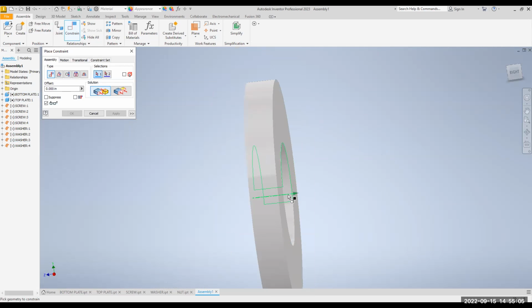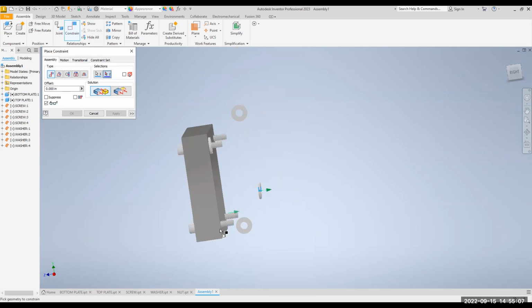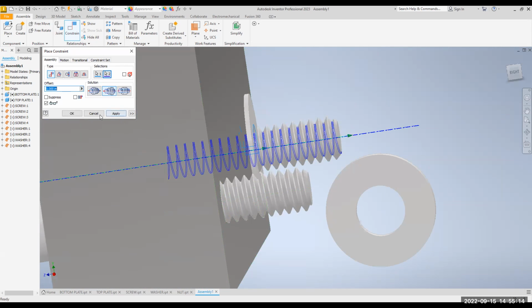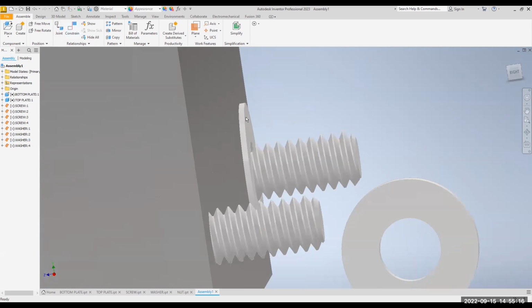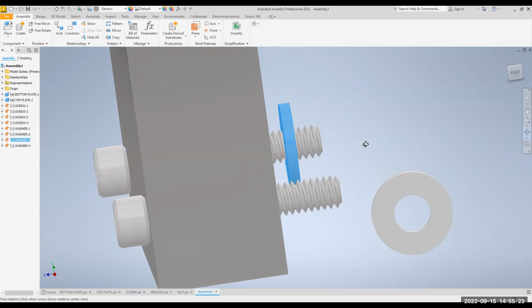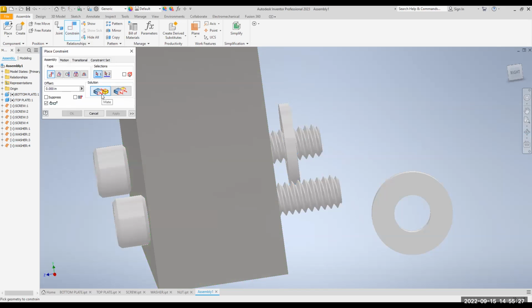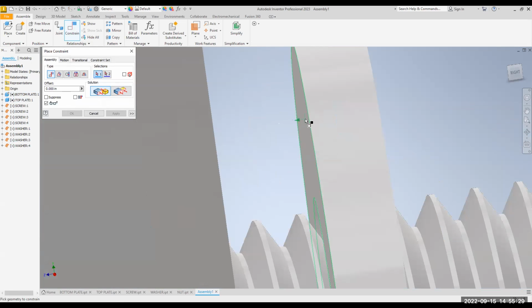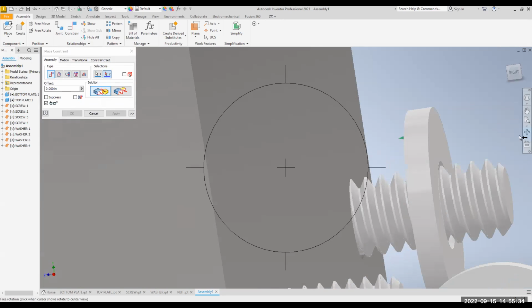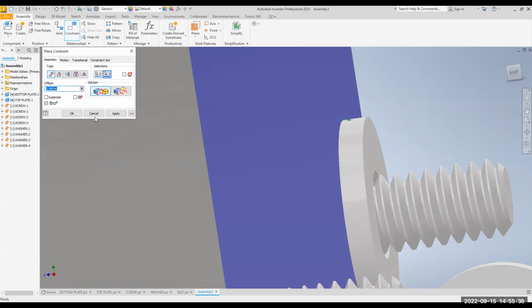I'm going to hover, center line, click. It doesn't matter which one I pick. Hover, center line, click. That's okay. Now, I still got to do one other thing here. I have to mate it. I'm going to go right here, mate. Mate what? This surface right here. You got to use your orbit. Right here. So that's okay.